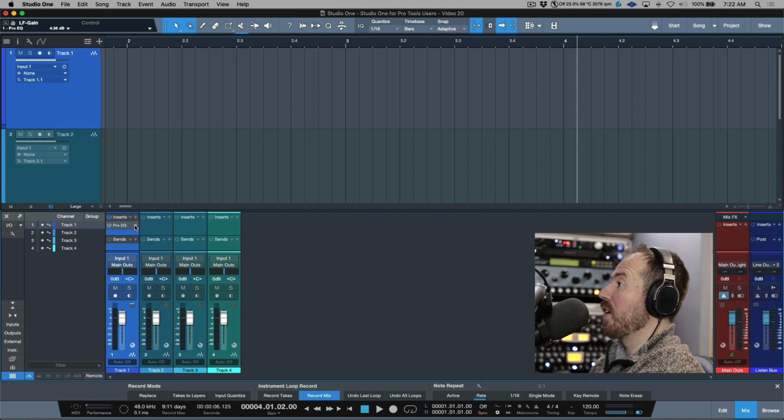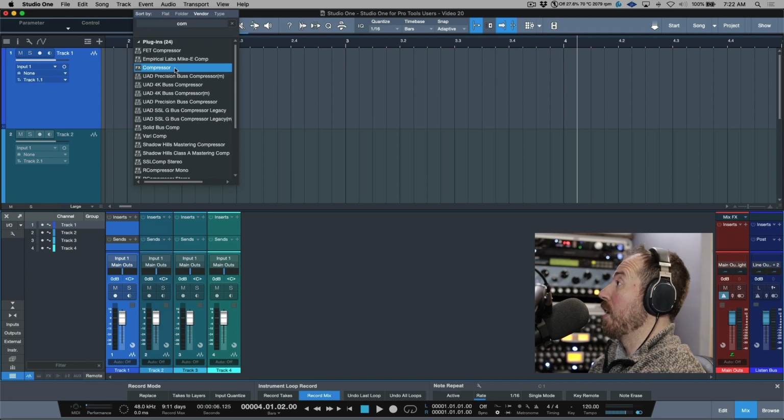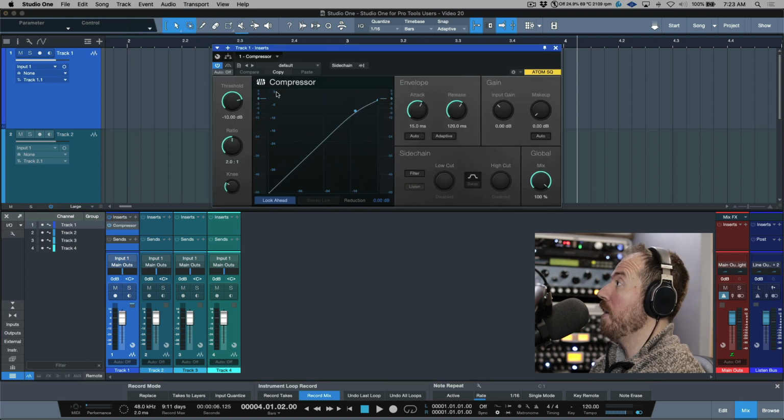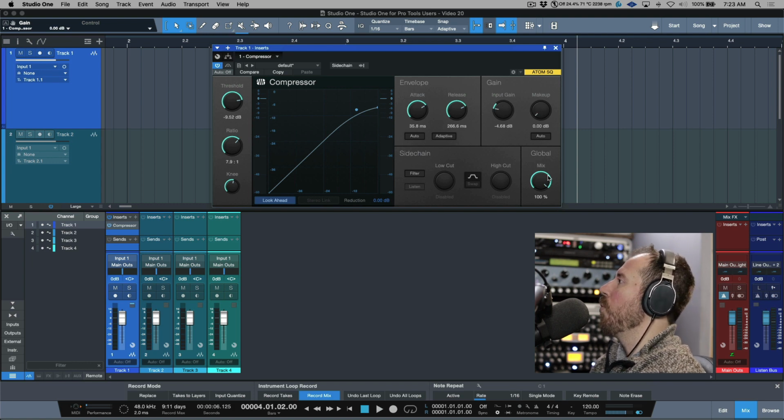If you're talking about basic compressors, let's take a look at the compressor options that we have. So we have the compressor. Now the compressor is just a very transparent, almost invisible, neutral sounding compressor. We have everything you would expect. You have your ratio, you have your threshold, you have your knee, we have a look ahead, we have our attack, release, we can go auto or adaptive for these. Sidechain filter, we have the ability to external sidechain where we're listening to something, or we can compress just a specific frequency range. So technically you could build a de-esser. Input gain, makeup gain, and then we also have a mix knob directly on the actual GUI itself.